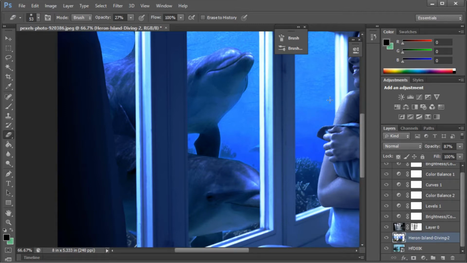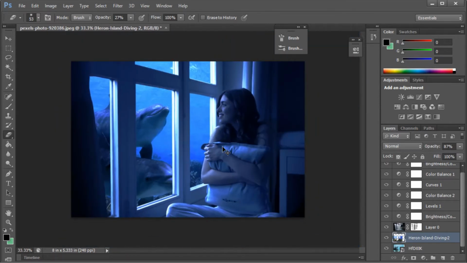Just keep going over every now and then, and it blends the water into the other water, as you can see, so it looks a lot more smooth. Zoom out a bit. Okay.